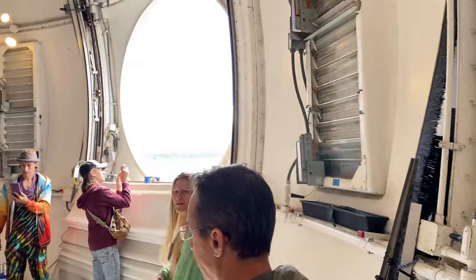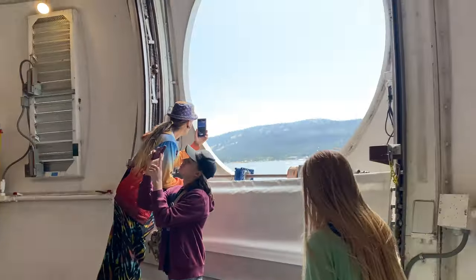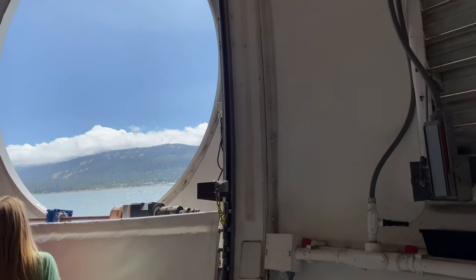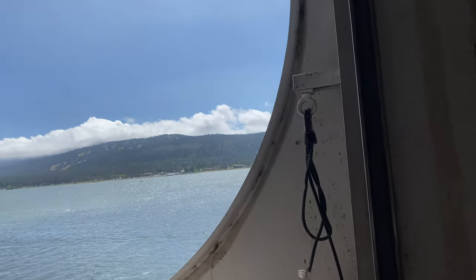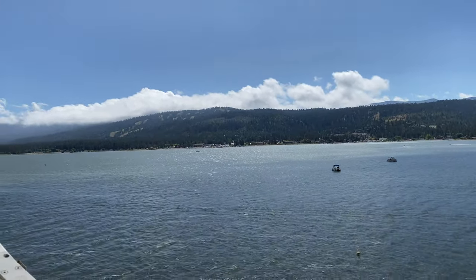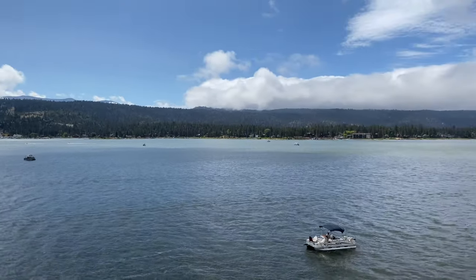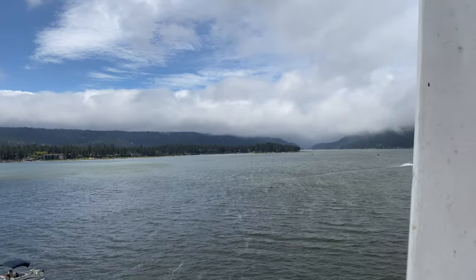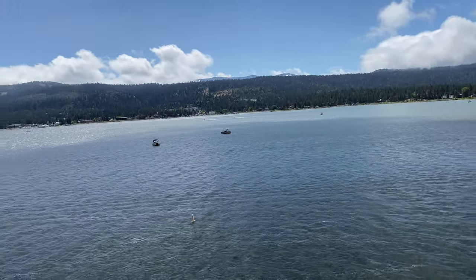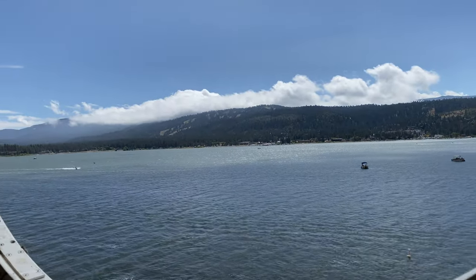Thank you for being a wealth of knowledge, Nick. I mean, look at that. I feel like we're in a spaceship looking out the window. Oh, that's so cool. So here we are. Here's Snow Summit right there, right outside the window. How awesome is that? And then we got our storm coming in today. Yeah, we see them! So beautiful. Did you get some photos? Not photos, I got video. Incredible. You can just go through the video.